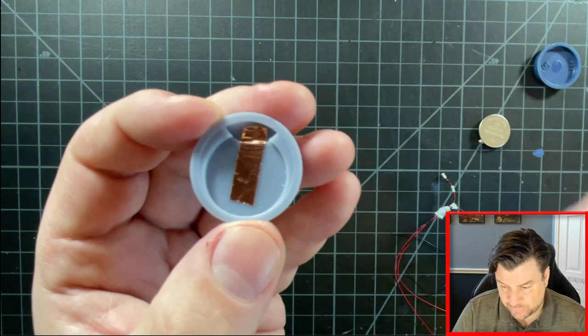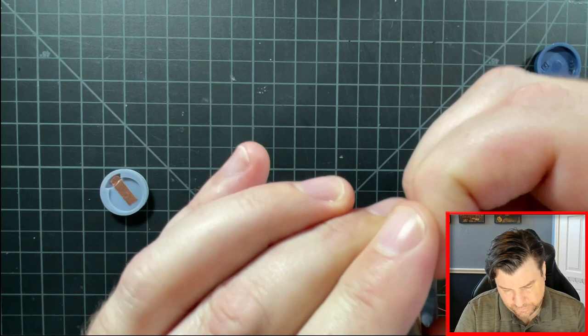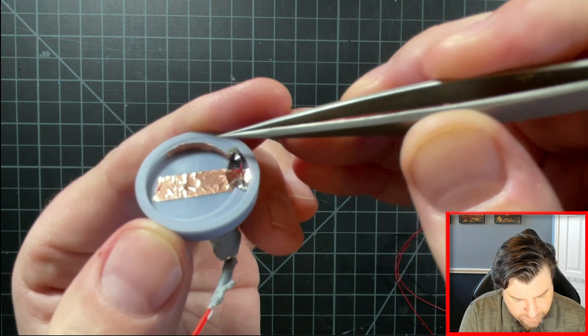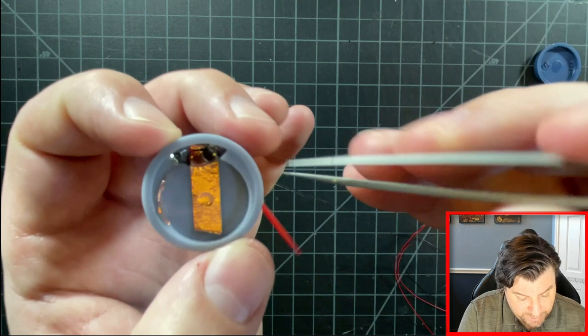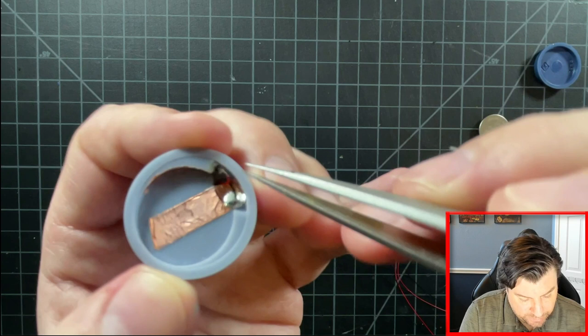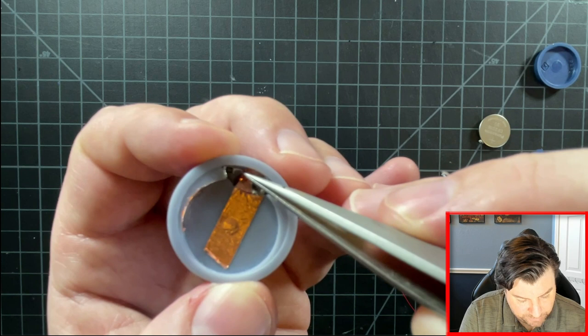Let me actually show you one which I've done. This is a Dooku which I worked on previously. And you can see it's a little bit messy. I'm just going to take you through this, make sure you can see what's going on. So this is the strip, the first strip I put in. This is the second. It goes around here and just around the corner. This is sticky tape, so you just basically push it down. Then you notice that I put a blob of solder here, and I've soldered the black wire to that. And on here, I put a blob of solder, and then I've got the resistor, and I just basically pushed it into the solder when it was hot, and then took the red wire and soldered it to the other end of the resistor.